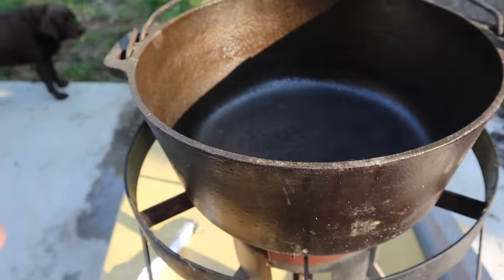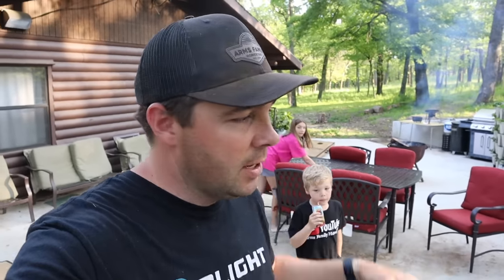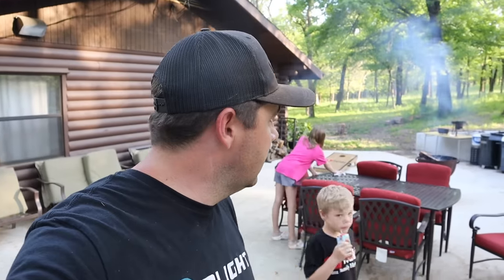You knew we weren't gonna go fish and catch all those sand bass, fillet them, and not have a nice fish fry out here on the patio with you guys. We're just trying to get everything set up. Emily's cleaning off the table. Got the fire pit fired up. Tested out the fish cooker, made sure that was going.